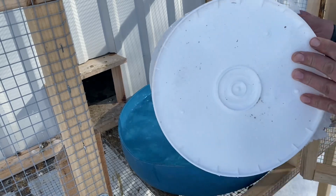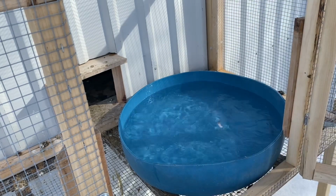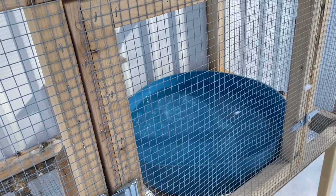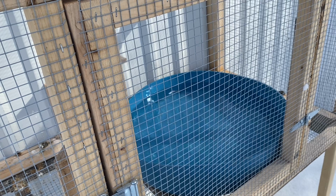Give birds a bath. Let them enjoy life a little bit. They like to get clean. It's been a while since they've been able to have a bath because it's been way too cold here. So I figured I'd let you watch them have a little bath and go from there.